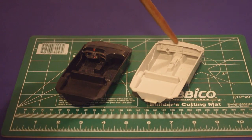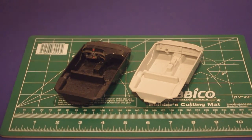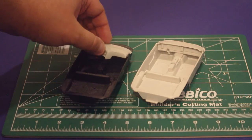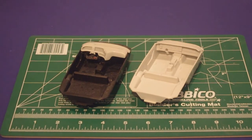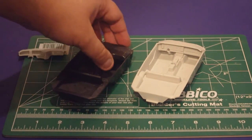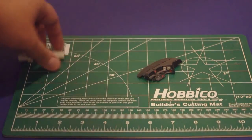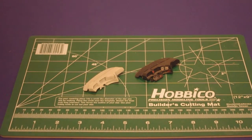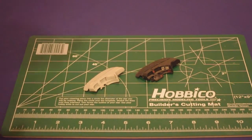Now, this is your stock Firebird dashboard right here. This is an original Knight Rider dash. And this right here is the dashboard that I am using, which is from the 2006 Knight Rider kit because it's molded in gray. Now, one of the things I was never crazy about when I built the Knight Rider kits back in the day was it always seemed like that dashboard just protruded way too far into the passenger cabin because these little display screens almost completely covered up the stick shift.